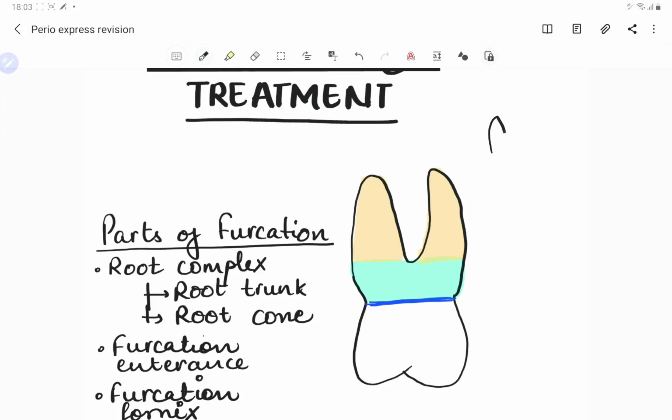And if we talk about short roots, suppose the roots are present and these are short. So what does that mean? If the roots are short, that means the PDL attachment is also less. So we know that PDL provides the stability. So in case the roots are short, that means support to that teeth is also compromised. So in case there is a furcation involvement for a short tooth, then it loses all the support. So the prognosis of that tooth is poor.